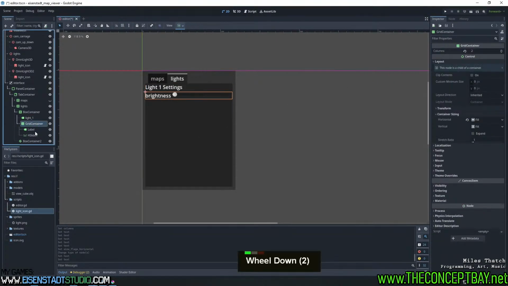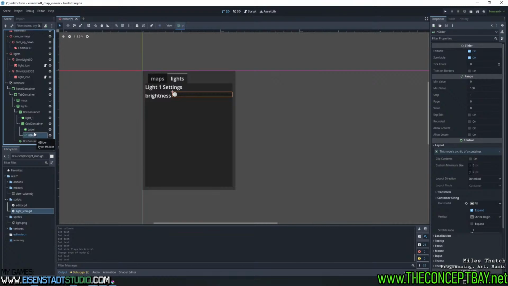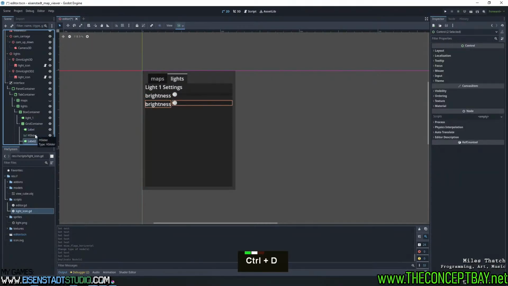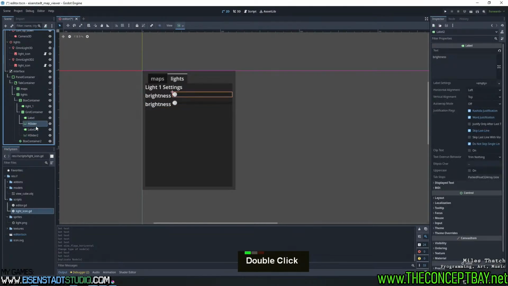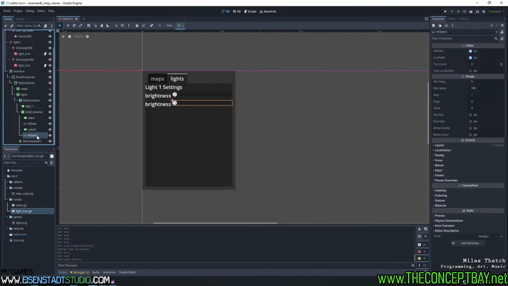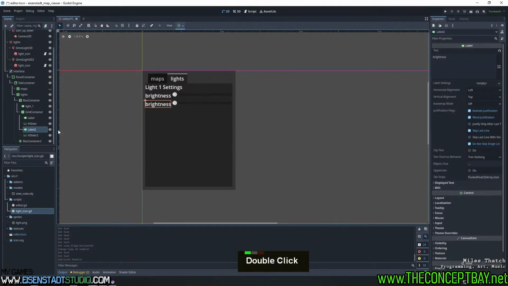Settings, and then we do brightness. Then we also do, what do we do here? Color.